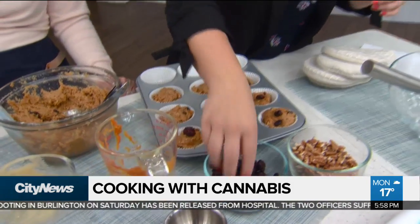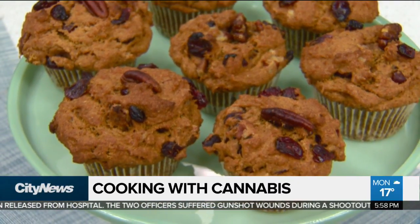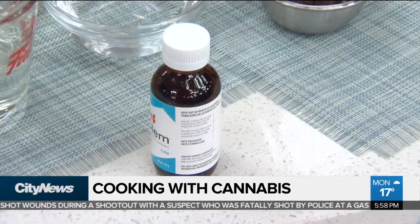This recipe, $3.75 for 24 minutes. A couple more if needed, and voila, cannabis muffins at your service. You can add cannabis oils to all different sorts of foods. Yeah, you can look for a recipe that already incorporates oil into it, and then you can look at adding in a little bit of your cannabis oil to suit the recipe as well.